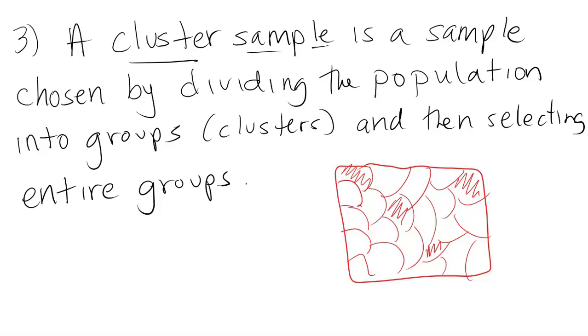That's the difference. Cluster samples can also be good because there's a probability involved because of the randomness in selecting clusters. But again, you have the same issue that not all possible groups of the same size have an equal chance of being chosen. It turns out that in a cluster sample, it's usually the case that each individual has the same chance of being selected because each cluster has the same chance of being selected. But it's not the case that all samples of the same size have the same chance of being selected. So these aren't mathematically perfect, but they're often easier to pull off than simple random samples.